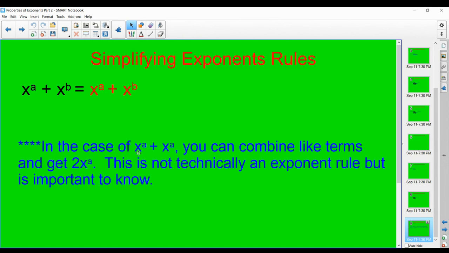But notice in this case, in the blue case, the base doesn't change and the exponent doesn't change. We just have 2 of the same thing. So in this case, if a and b are different, don't try to add the exponents or multiply the exponents or change the base. Once the exponents are different and the bases are the same, we cannot combine them. And these are 3 more rules that are related to simplifying exponents.